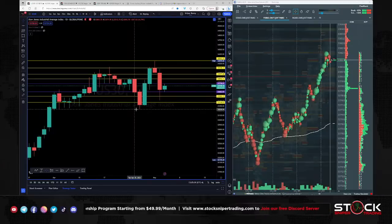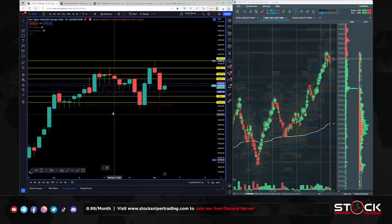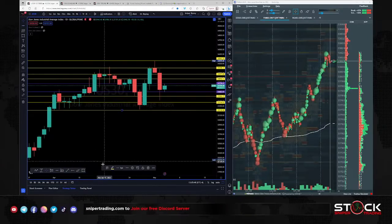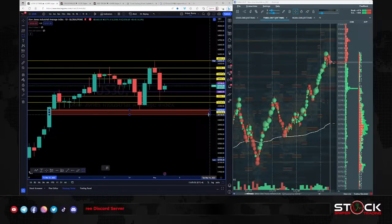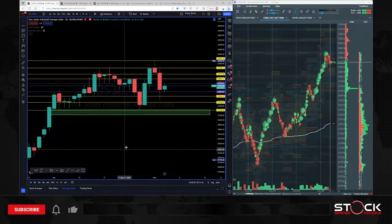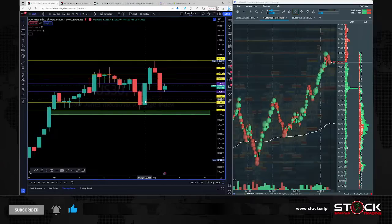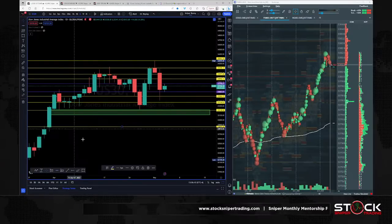And then if we continue to push down, look at all these equal low wicks, 33,200 level. There's a lot of rejections here. So below this is an area where we could have some demand in the market. We can mark this zone green, give us a heads up if it's coming down here. On the lower time frames, we have to be careful because it could bounce here. But if we slice right through this and we're continuing to break down, engulfing all this candle, it may come down to this level down here, 32,900, if the market really takes a dump.